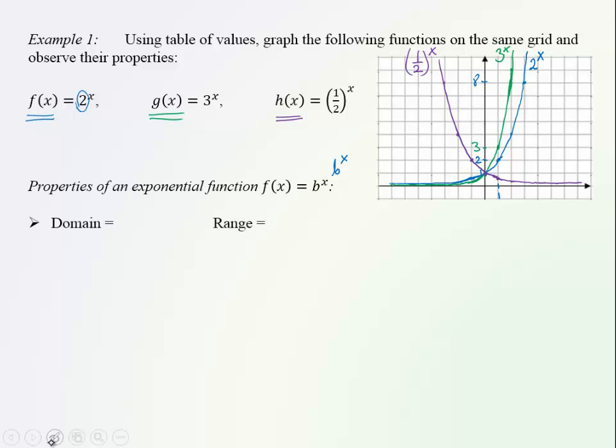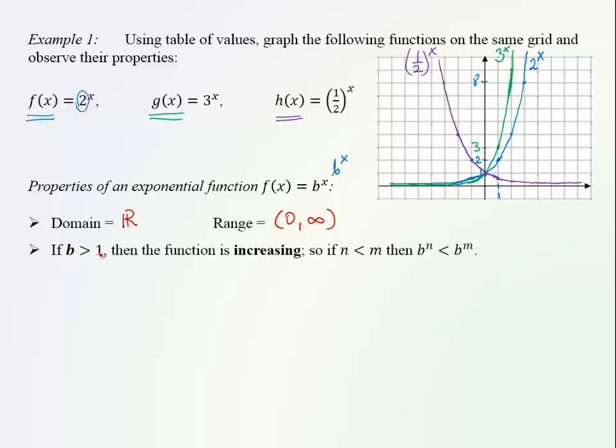Let's look at properties of exponential function of the form b to the x. First of all, what's the domain? Well, domain, as we see, there's no restriction here. We could choose any x, so domain is all real numbers, not a problem. With range, though, all the values are really positive. We never had anything negative, right? So the range is from 0, but without 0, to infinity. We'll never get 0 when you raise some number to any exponent. It will always be positive.